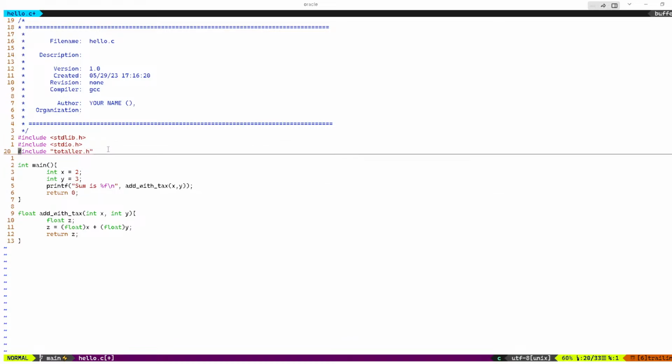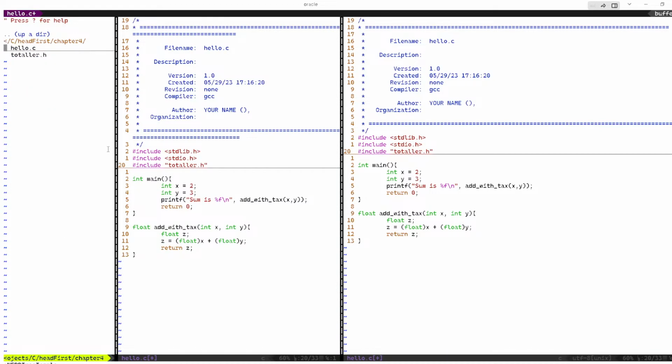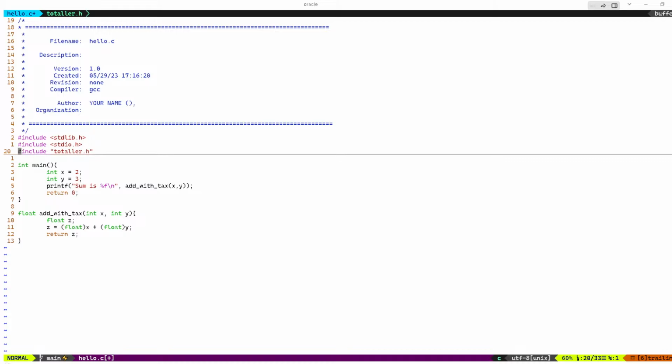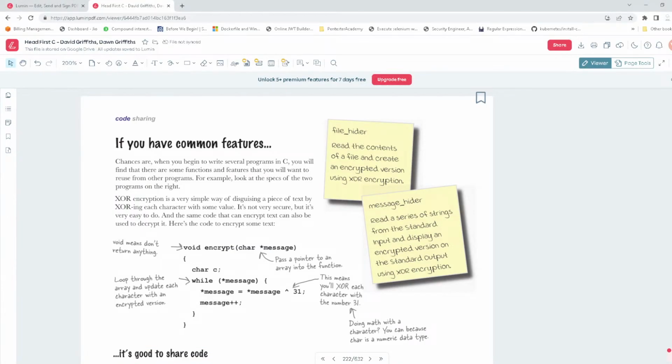And why was it working fine? Because we used a header file, and inside that header file, totaler.h, we have only mentioned our declarations. So a declaration will automatically make your code understand the sort of declaration of the function we are going to use, and if the implementation is somewhere in the later sections of the code, the program will still work. So now today we will continue with our learning further, understanding more about header files and different sorts of operations.